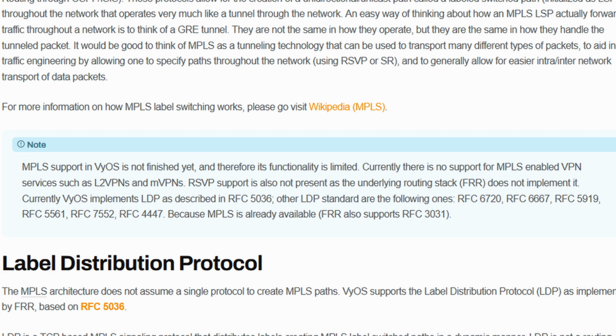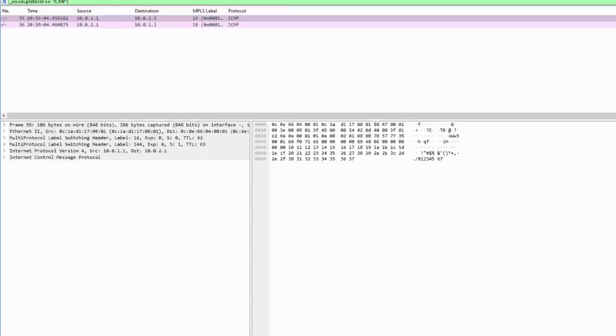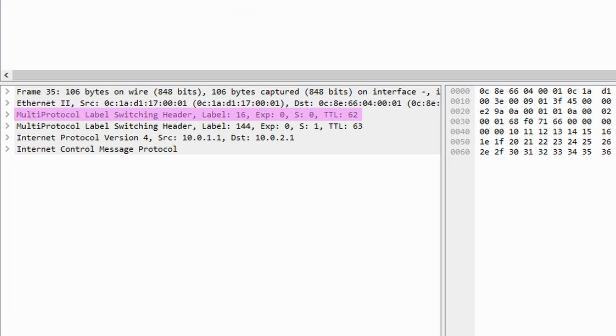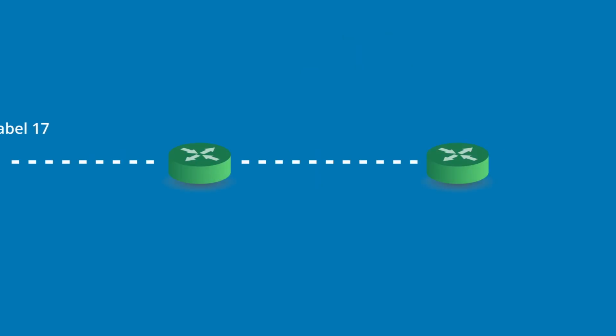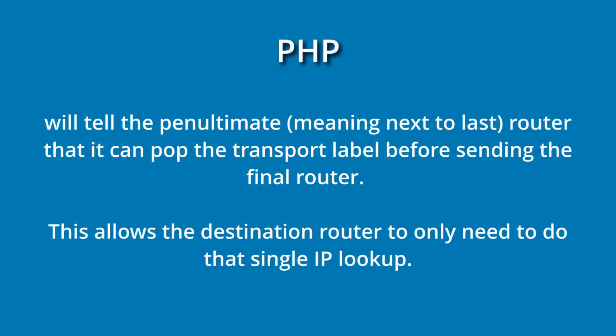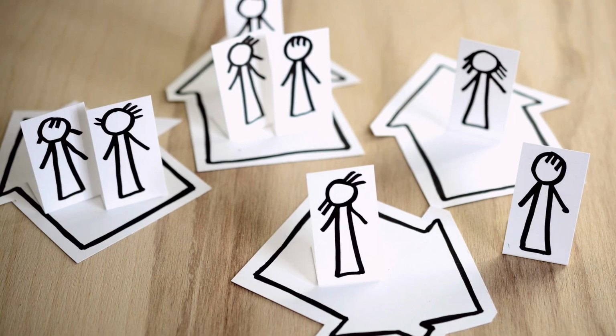For the most part, MPLS will operate the same when using L3VPN, with a key difference. The MPLS packet will have two shim headers now instead of one. One header is the transport label, and the other is the VPN label. The transport label will be pushed by the head end PE and then swapped on every hop along the path. Once we get to the next to last hop in the path, the transport label will be fully popped. Remember PHP from part one. Once the packet reaches the tail end PE, the only label left in the stack will now be the VPN label. The PE will perform the lookup for the service and the address family the label indicates, and will finally pop the VPN label as the packet goes towards that service.